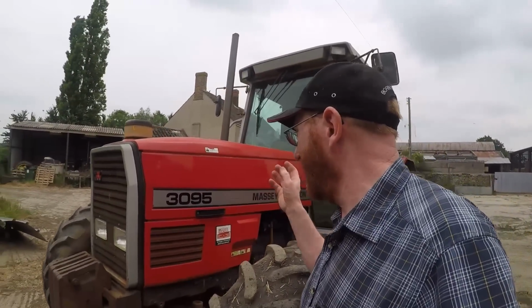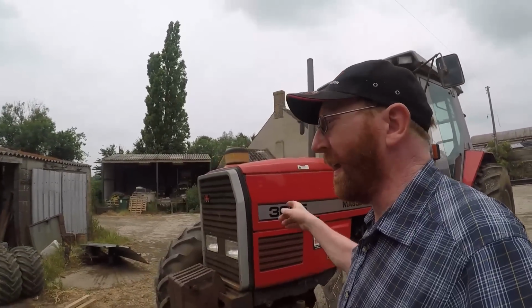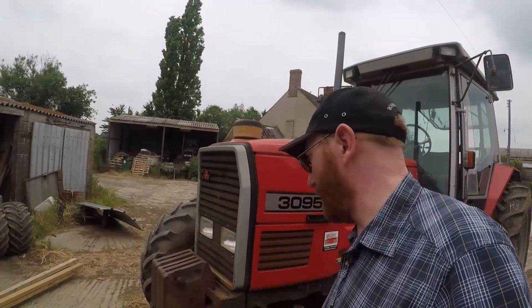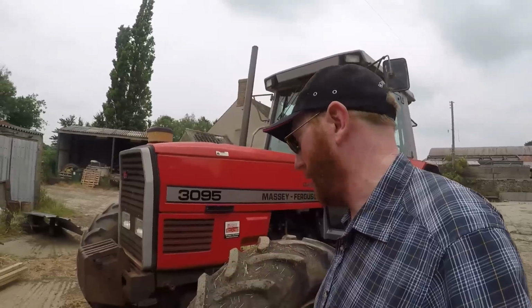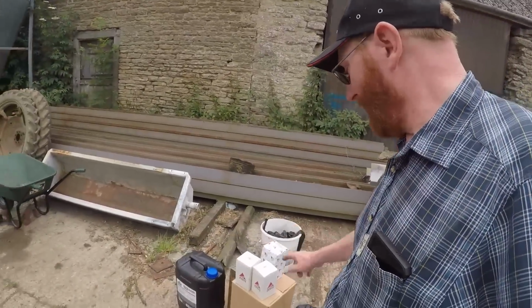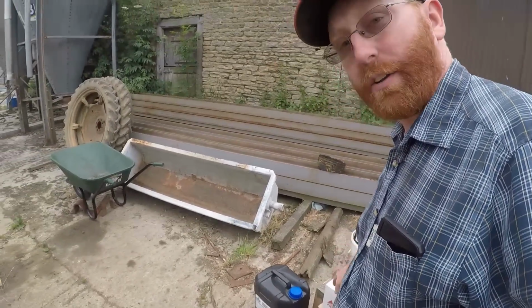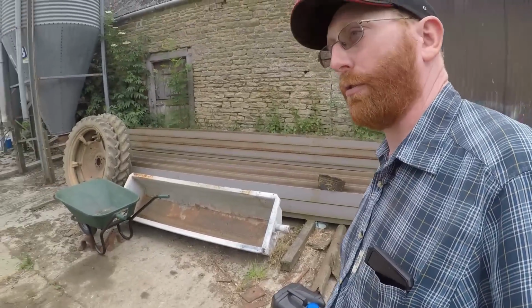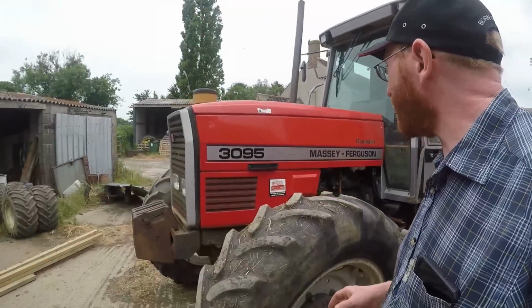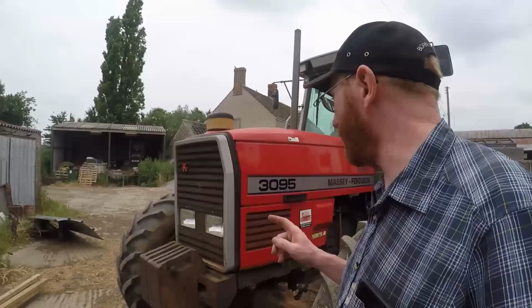But the engine has been neglected for some time, and we will have a look at the air filter in a minute, because it's got a date when that was last changed, and you won't believe the date on it. So here we have our two fuel filters, oil filter and an inner and outer air filter. The air filter is not as big as it looks, but it's a big box. Anyway, let's strip the panels off and reveal the date on the air filter. That's quite interesting.